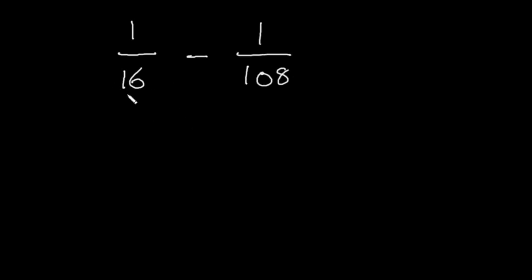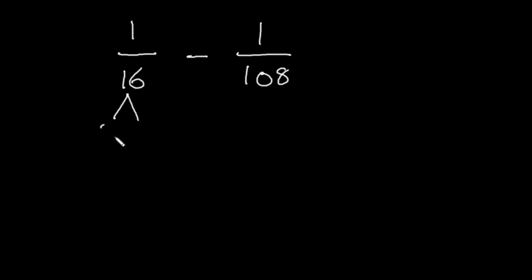Now, since these are both composite numbers, the process of multiplying both of these denominators together is not quite a simple one, because we won't be able to find the lowest common multiple that way. Instead, we'll have to use a method called prime factorization, and what that effectively does is that it breaks our denominators down into their prime parts so that we can handle our multiplication. So let's start with 16 first.